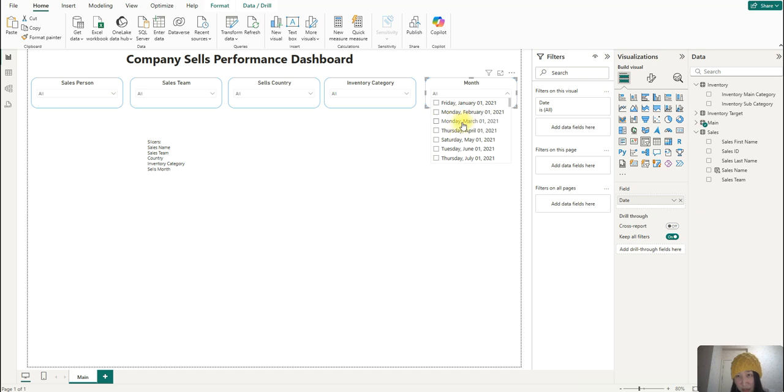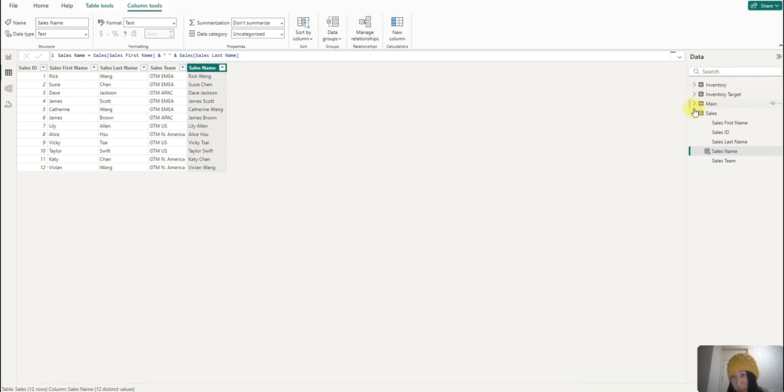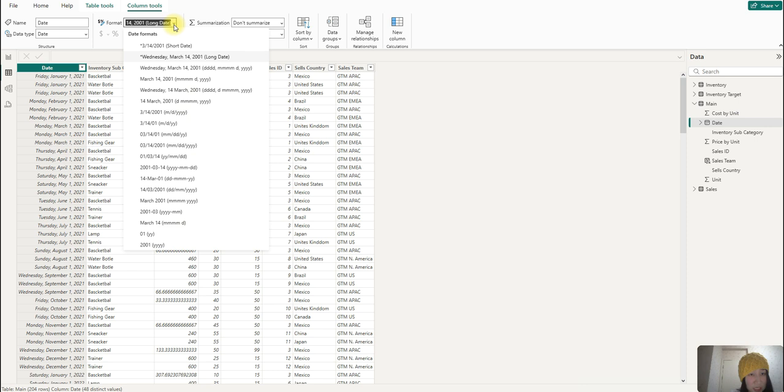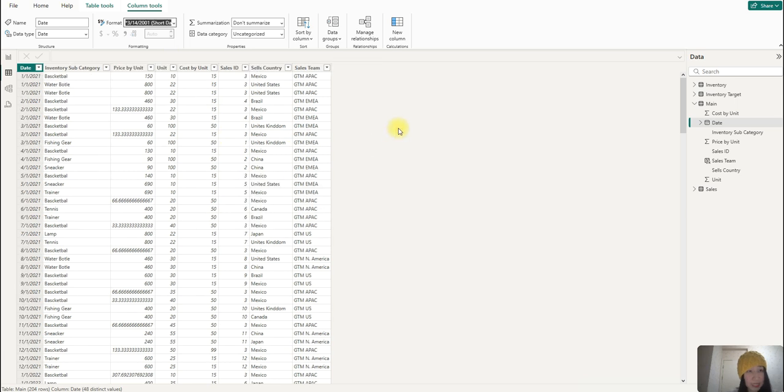I realize it's not a very clear way to see. It's a long date, so I want you to format it a bit. If we check the data here, we can find the date has this redundant long date format, and I wanted to give it a short date. And I realized that we have a month here, but we do not have a year. I wanted to have a year, like for the 12 month in 2021.